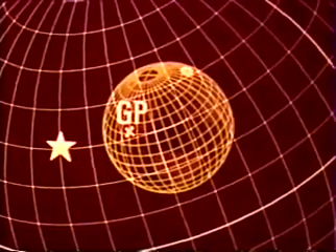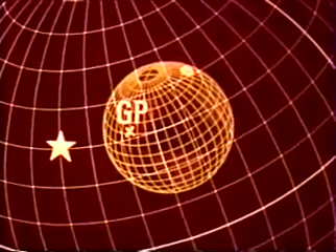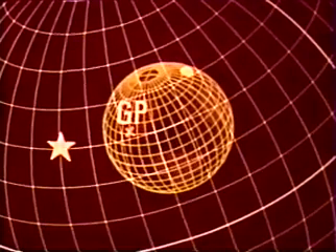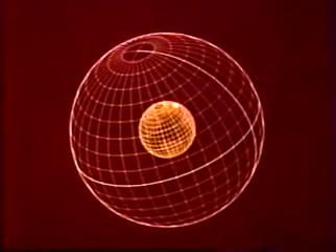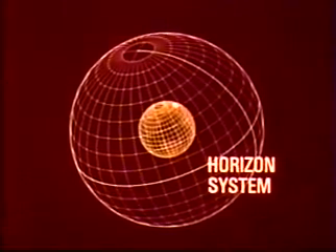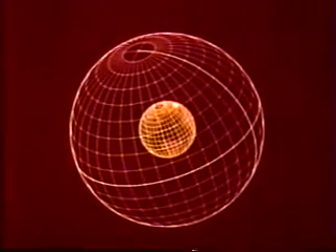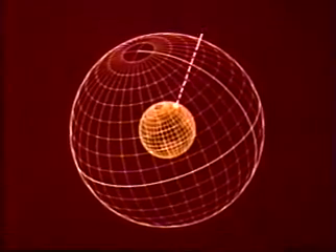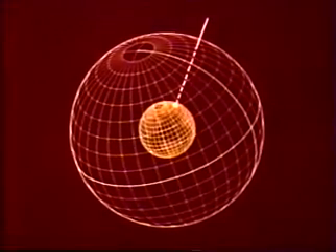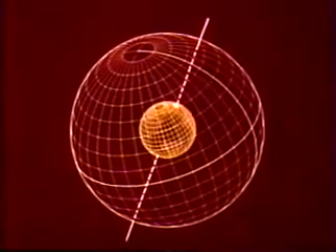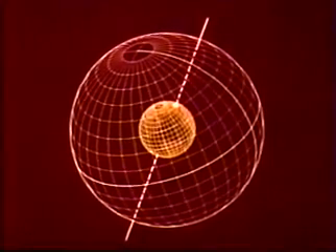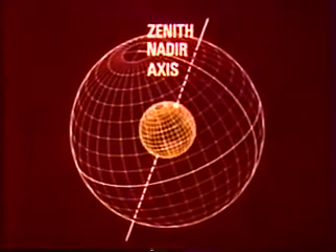Usually, you are some distance away from the GP of the celestial body. When this situation exists, you are only able to determine a line of position. To determine this line of position, we utilize the horizon system. When we extend a line from your position in one direction to your zenith, and in the other direction through the center of the Earth, out the other side, and on out to the celestial sphere again, we have what is called a zenith-nadir axis.